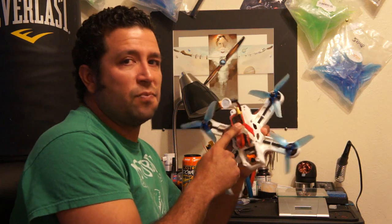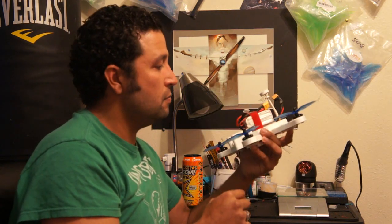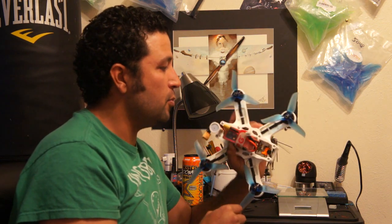And OX, another thing, that was the battery strap. Not very resilient. Love the rubberized part, but one crash and that strap was ruined, sadly. So I'm using one of my other cheap ones.